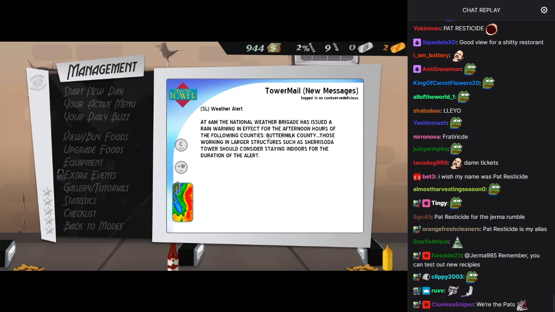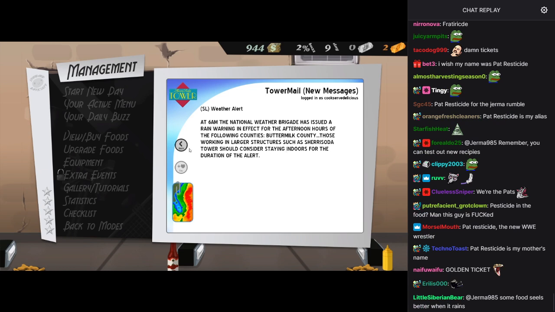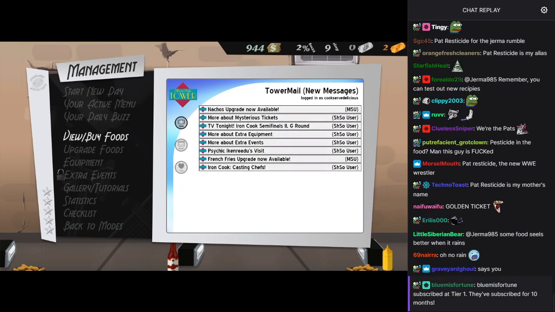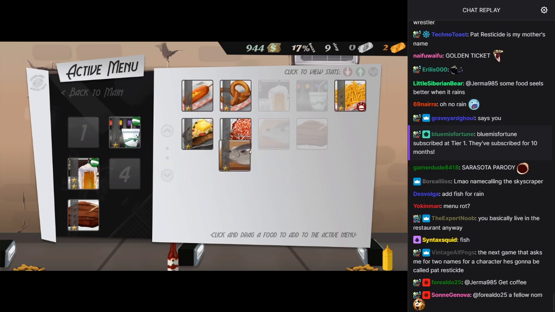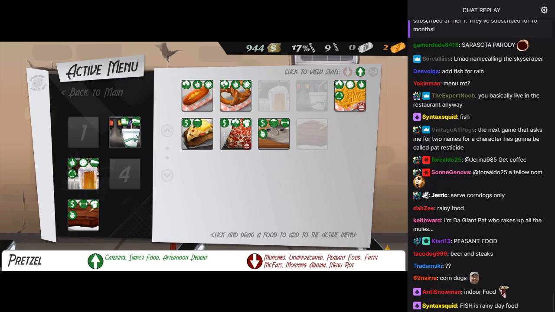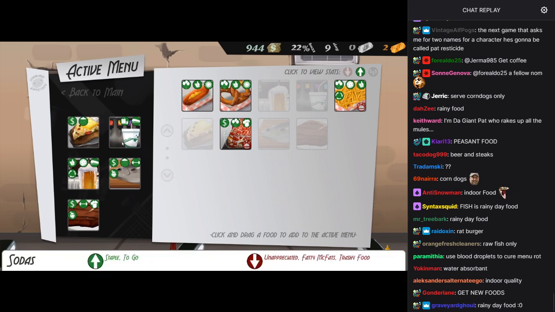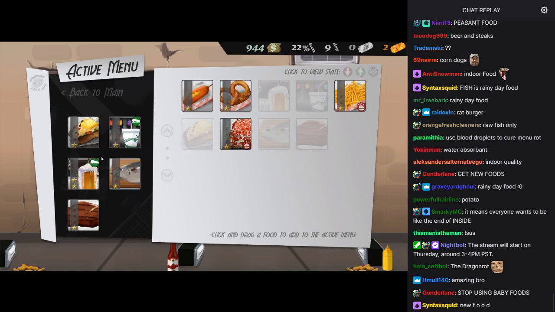It's gonna be raining. Those working in larger structures such as Shura's Soda should consider staying indoors. Okay, so it's rainy outside, so it's not a nice day. Menu rot is occurring. Let's go to the active menu. Everyone wants to be inside, so what do we get? Like indoor quality food, maybe? Indoor quality? Yeah, that one has indoor quality on it. Baked potato, indoor quality. All right. No rot, right?